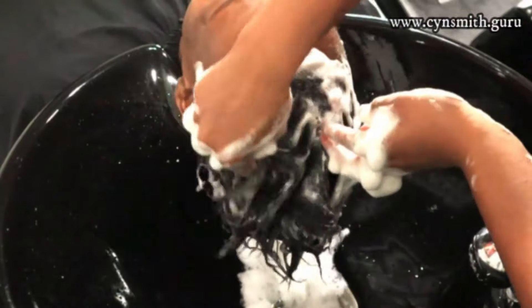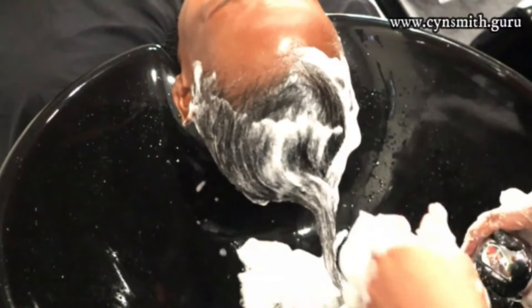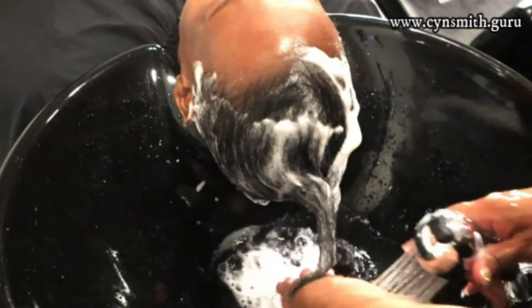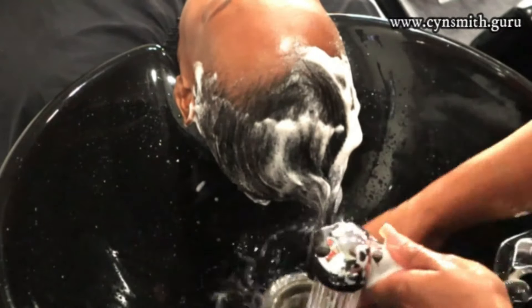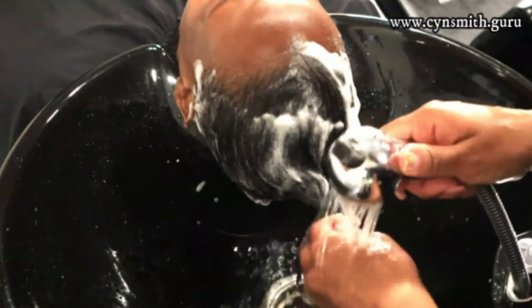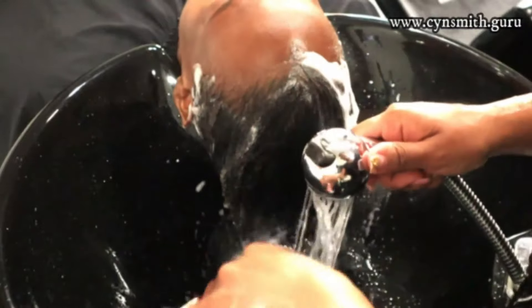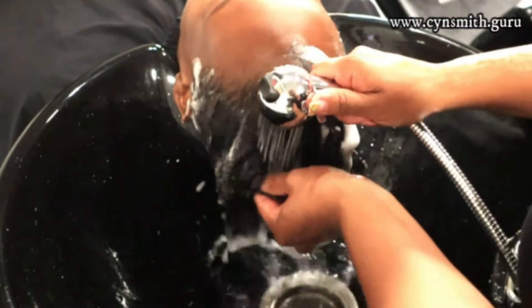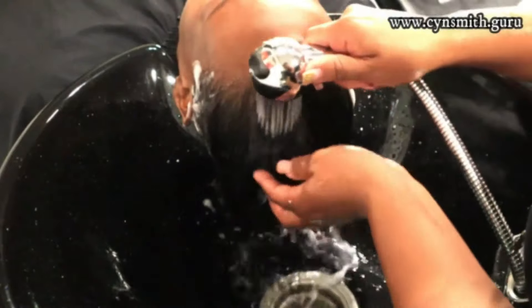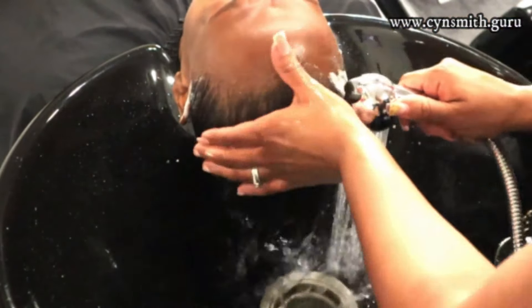We would do spot perms — if you're a licensed cosmetologist you know what I'm talking about — just throughout the crown because they just wanted fullness there, or all over. And they would do their version of what you call a wash-and-go, but more like a wash and set: shampoo and conditioner, rinse, leave-in conditioner, then use a diffuser to scrunch the curls until dry. That is how they would wear their curly hair.